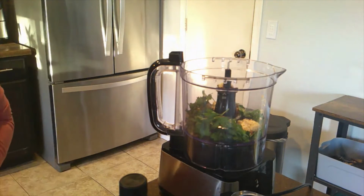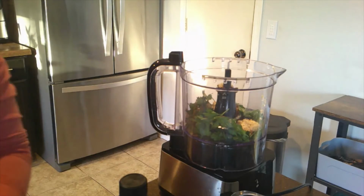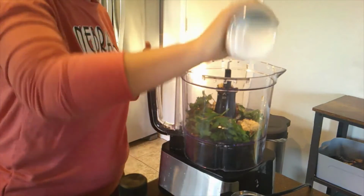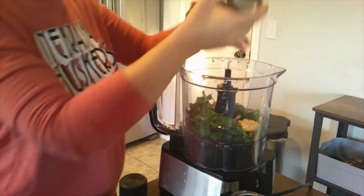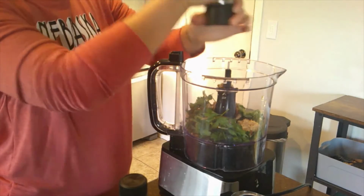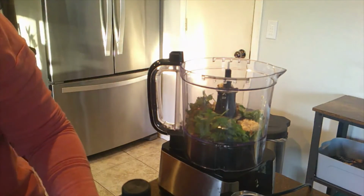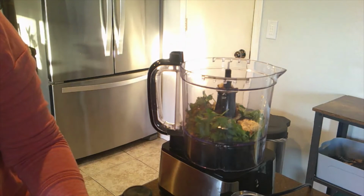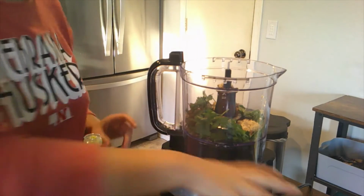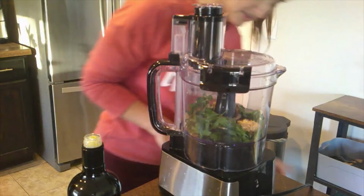And then we're going to add in salt and pepper. I don't know, guys. Weird combination. Never really had pine nuts before. I guess you can use them on salads, but I've never used them. And then olive oil is 1/4 of a cup. So it says to add it while we're doing this. So let me get this started. It's plugged in.